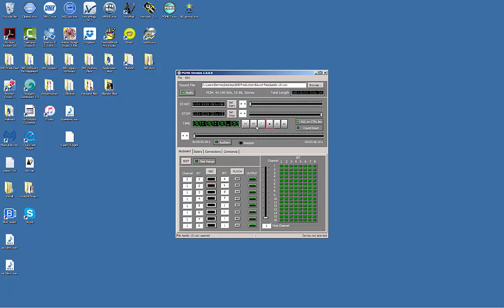Now let's take a look at the recorded data. You can see that the data I had previously recorded on channel 2 bit 3 has now been overwritten by the new programming data. I'll stop that, rewind it. This time on channel 2 bit 3, I'll go ahead and do a punch-in recording. Now this is done by pressing the shift key during playback. So as I hit the shift key, it'll switch from playback to record, and when I'm finished punching in, it'll go back to the playback mode. Let me show you that.